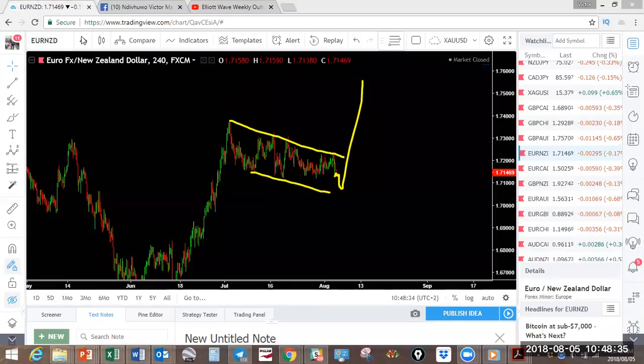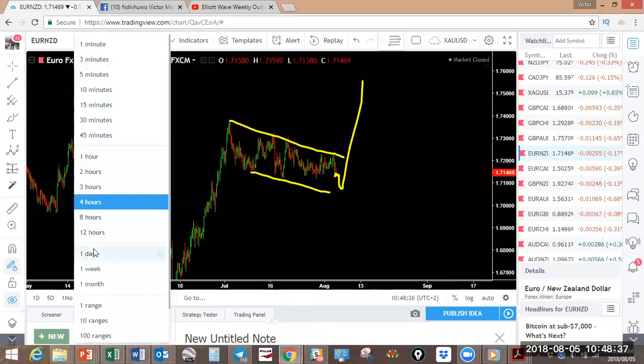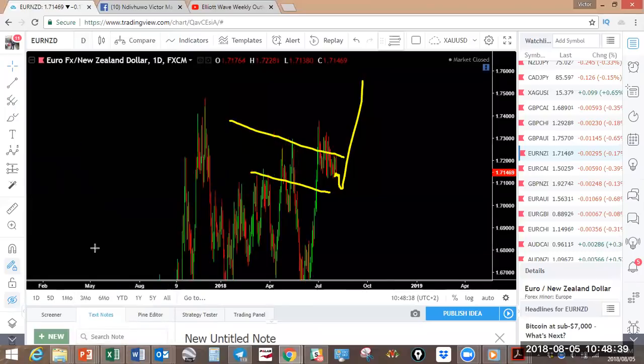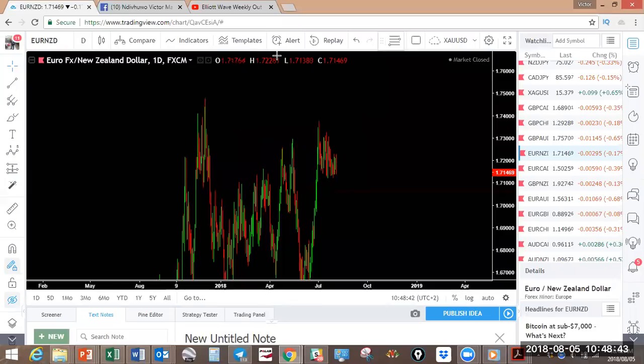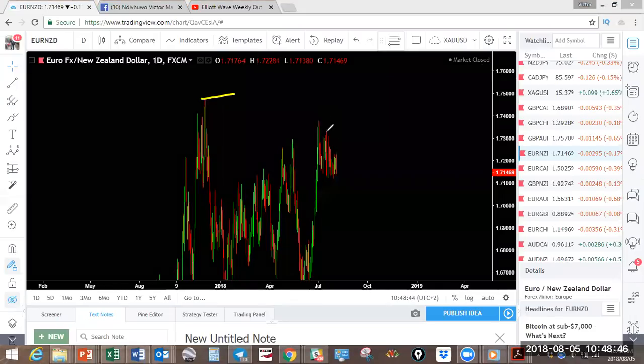Let's just check the level that we are looking for it to get to. If we go to the daily, you'll see the level that we're looking at on Euro New Zealand is this one. We're looking for it to come to this level. So this is a correction, but this correction can do this. You must anticipate these moves. As much as you know where the market is going, know that the market does not go in a straight line. So you may get this flag correction here like that, and it may be incomplete, can do this down first before it goes. But we're overall looking for it to come up to that level. That's Euro New Zealand.